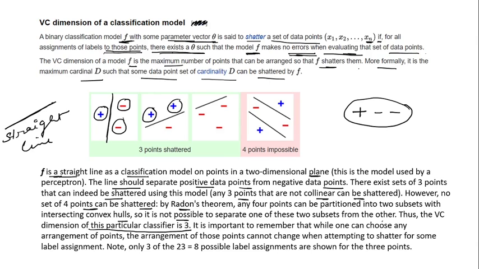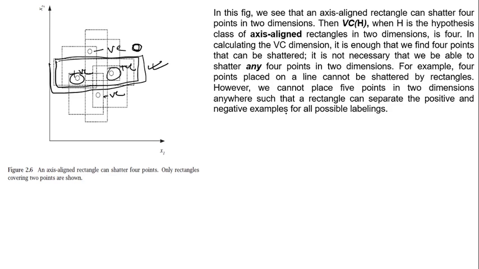This is blue, or navy blue, whatever you say, and this is red. So this is the straight line. It has shattered these 2 points. In this case, all three are negative. In this case, also positive, negative, negative. So this is 4 points: 1, 2, 3, 4. So one straight line is not sufficient, right? We need two straight lines to classify them or shatter them. So in this case, you can say the rectangle is actually shattering 4 points.